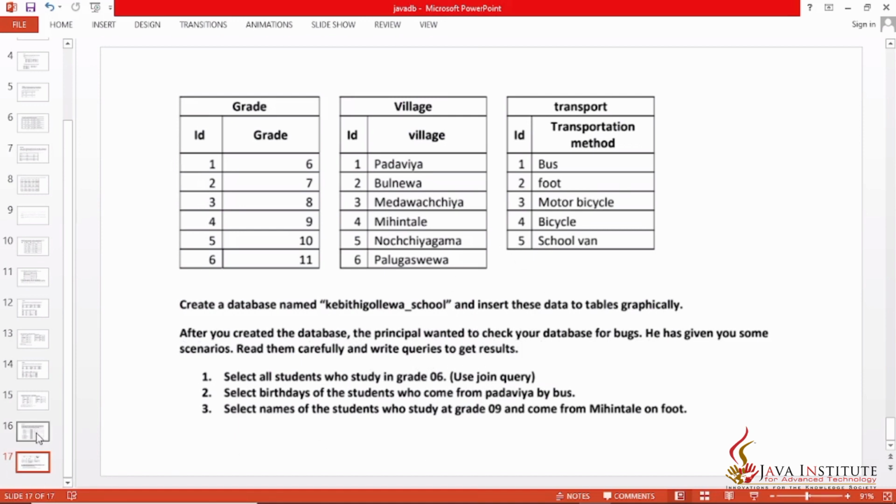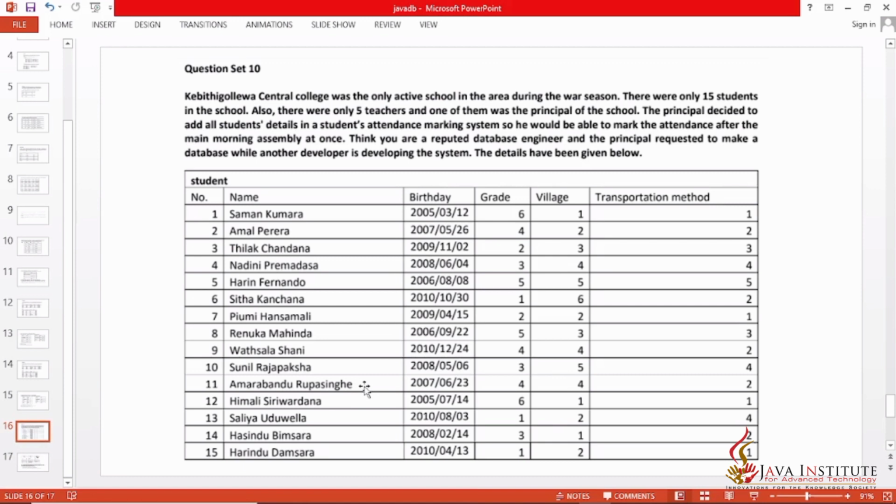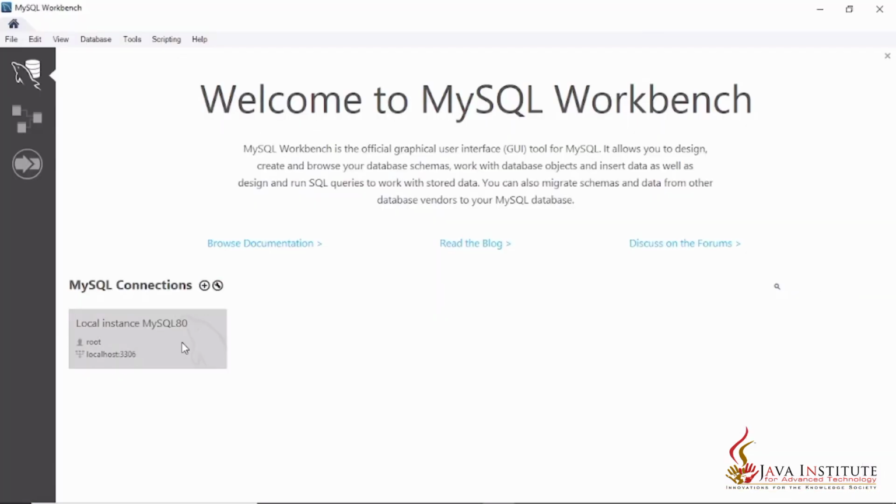First of all I have to create the database and also these tables and make the relationships between them using an ER diagram. For that I am using the MySQL Workbench tool.